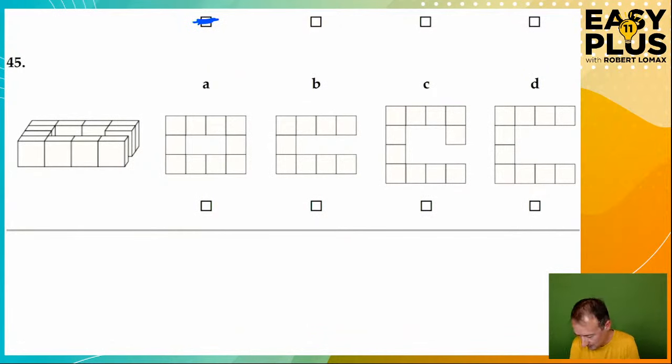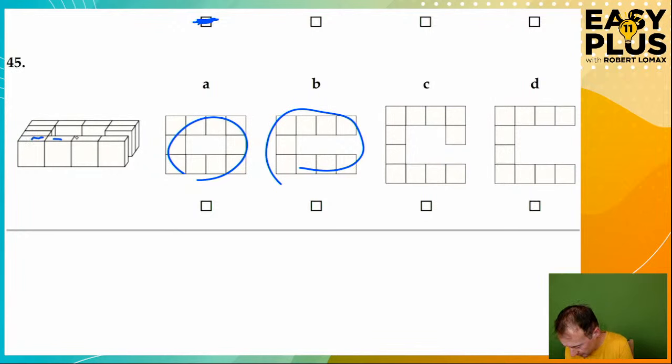So here we've got something that really looks like this, doesn't it, or this? But let's take a moment and check it. So what have we got? We've got 4, 1, 2, 3, 4 this way, and 1, 2, 3, 4 across the back. And then going this way, we've got 1, 2, 3, 4 that way. And we've also got one here that hooks in and a gap there. So we need to look for all those things in our answer.